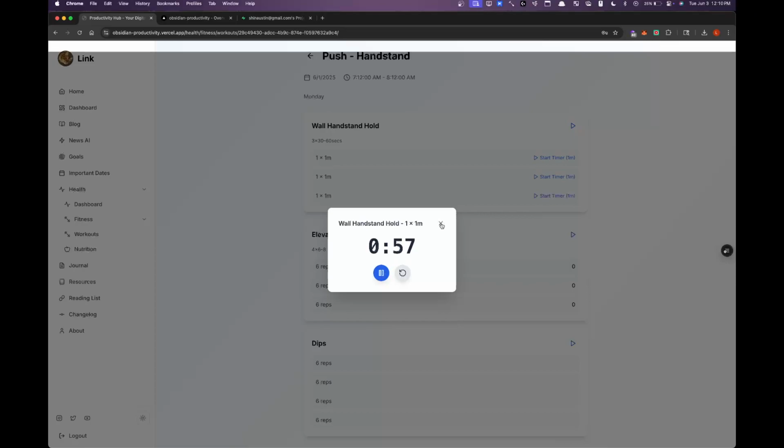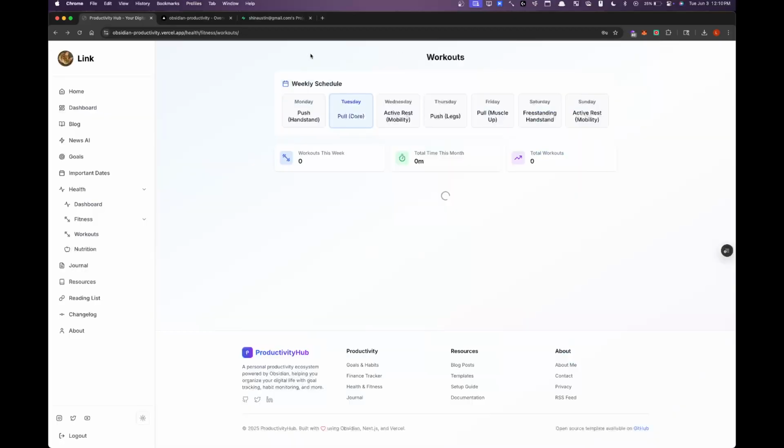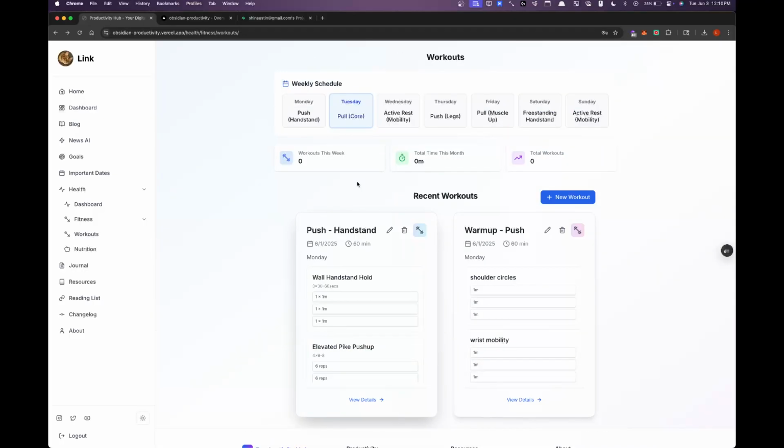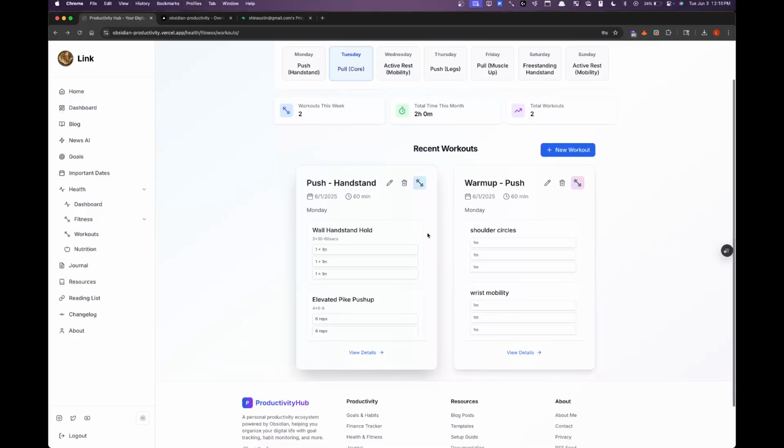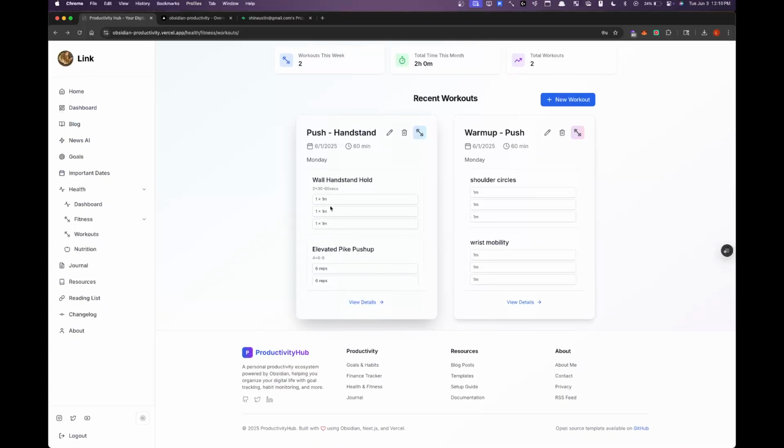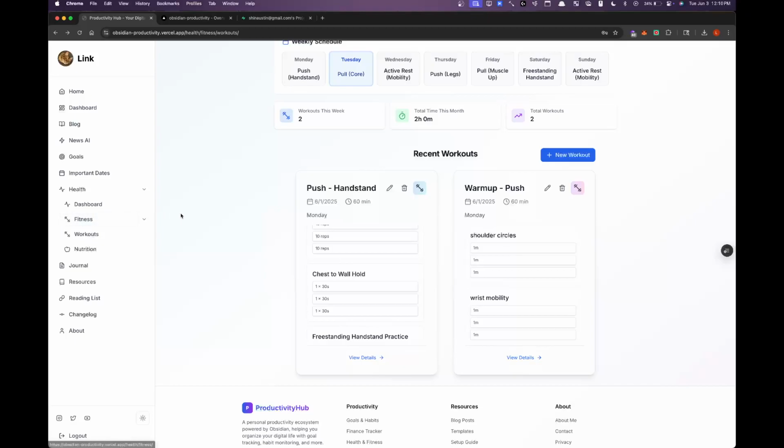When you're working out, you don't really care about the visuals. You don't really care about the UI as much, I think, at least personally for me. So the things that I really needed are basically just a weekly schedule of what today's workout is going to be. I'm going to be adding more functionality to this, like creating a list of exercises that I need, and then maybe just clean up the UI a little bit so that it's more visually pleasing than this one.